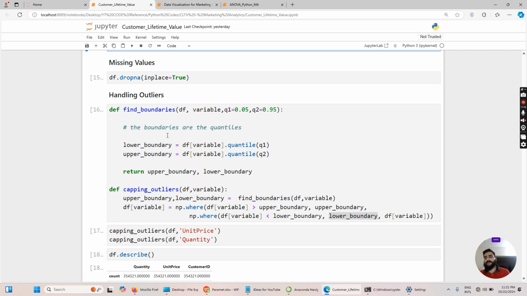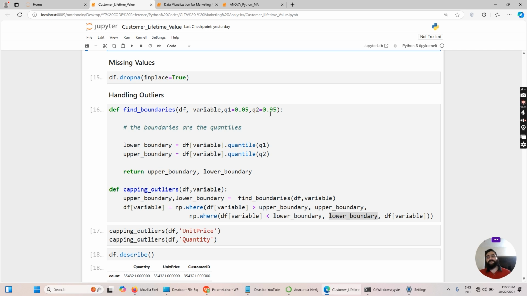For those of you who don't know what a quantile is, it basically means what percentage of your data set is above that specific value. So here we are creating two quantiles: the first one is 0.05, which is the 5th percentile, and we are also creating 0.95, the 95th percentile, for the upper boundary.